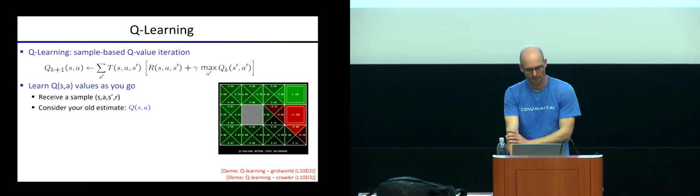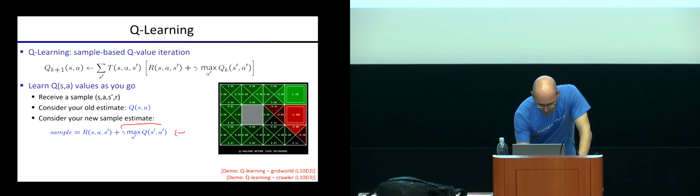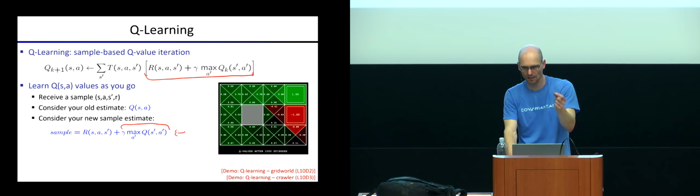You're going to update it. You're going to say, I have my sample right now, which tells me I got this much reward, plus in the future I expect to get this amount, which is one of these terms. It's only one of these terms, so it's not an accurate estimate. It's not the precise Q value. It's just one of the terms.